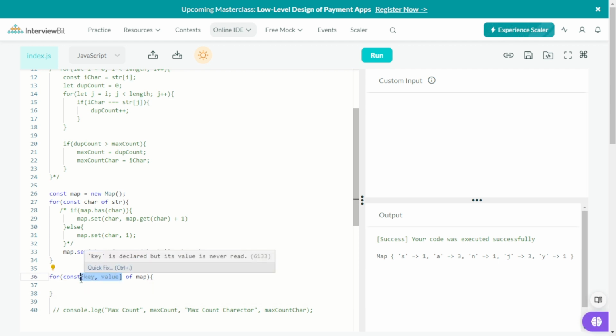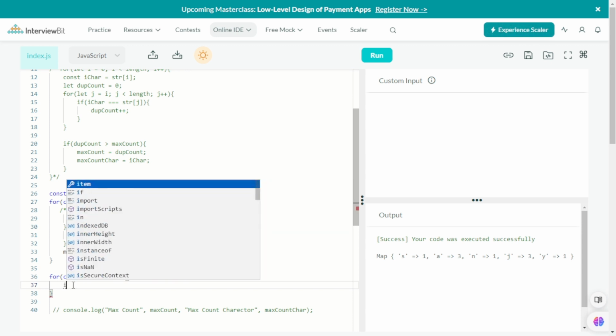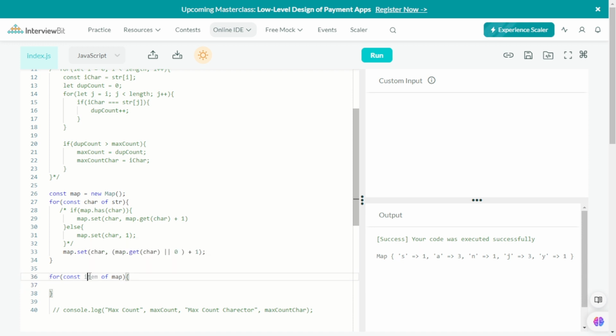I can write like this item, and then item dot key and item dot value I can use. So I am destructuring the character whatever is coming here. So simply I am using here const and key and value. I can write like this also item, and check item dot key, but I'm not doing that.